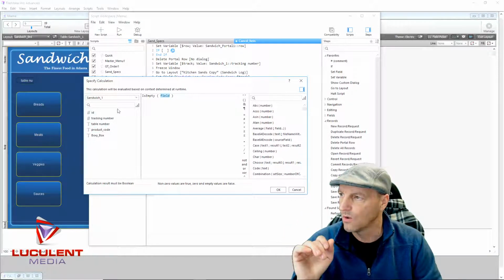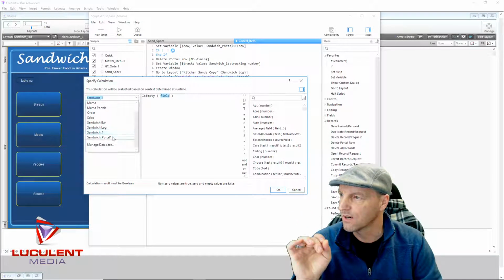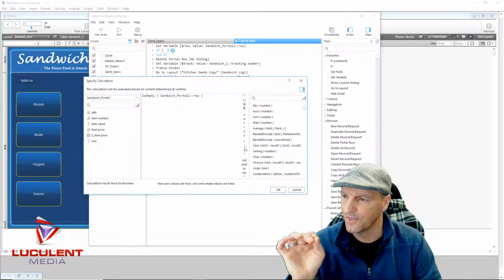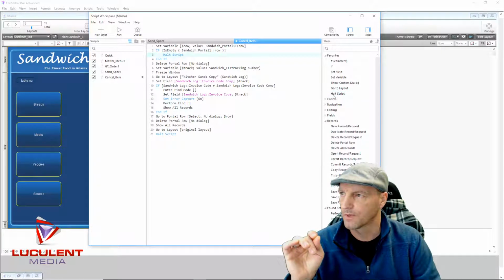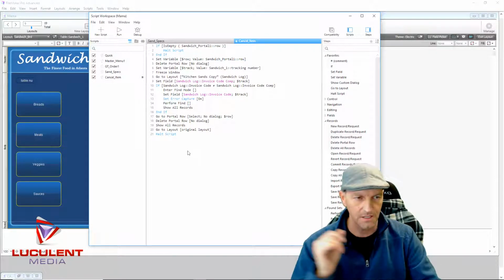If it is empty, then we're just going to halt the script. And we can take our set variable and put it underneath of it.